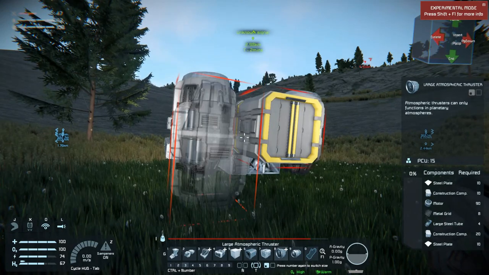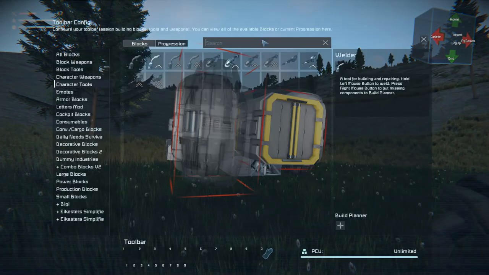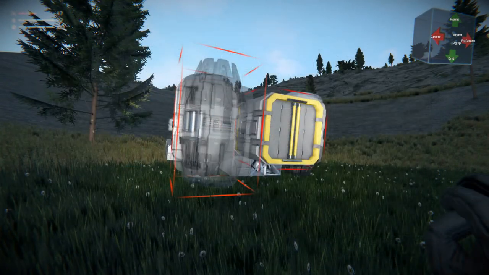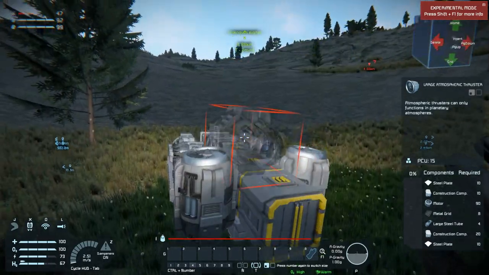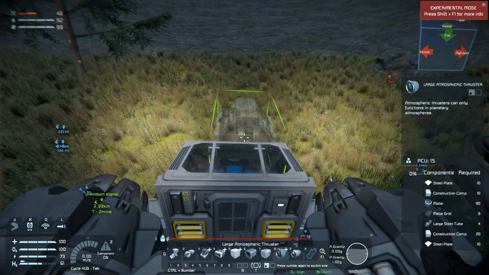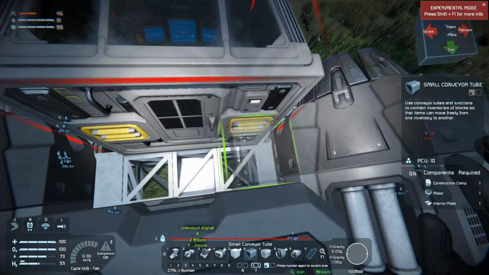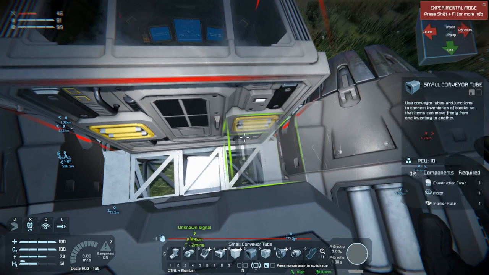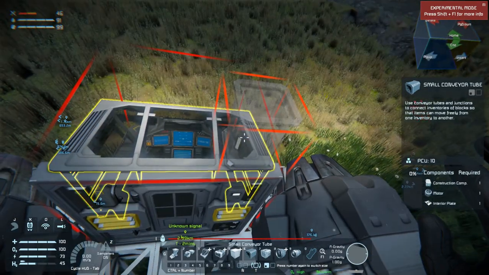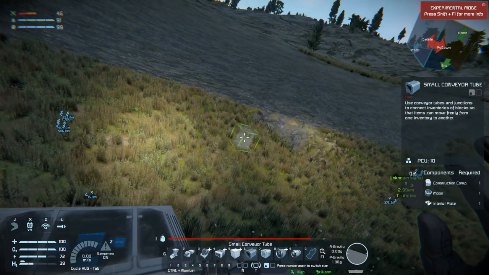I really don't want another one. I do want, though. I haven't built any conveyors yet, so I can't build connectors and stuff. So let's just build a couple of conveyors. Why will you not change your shape?